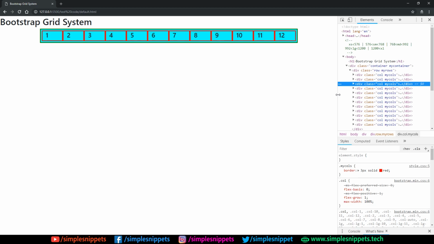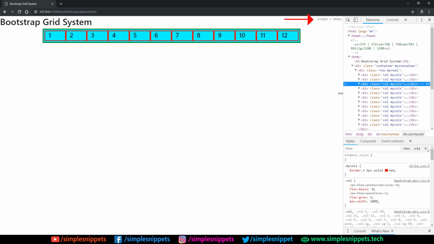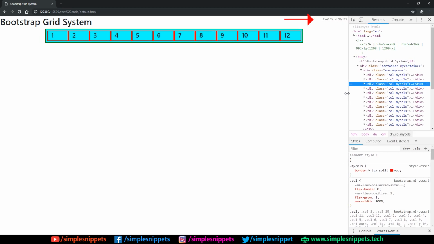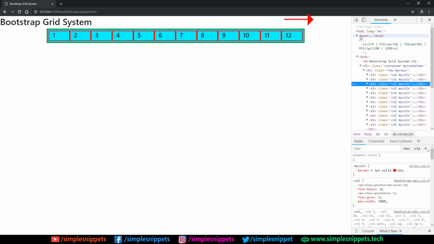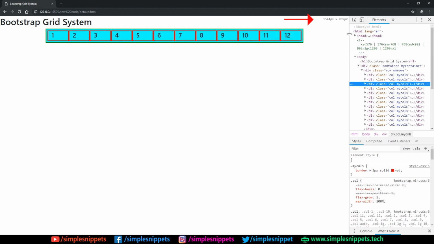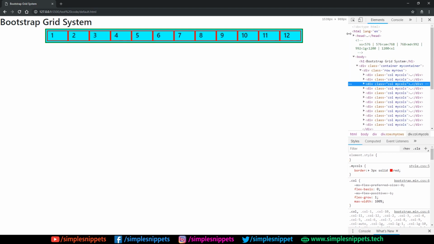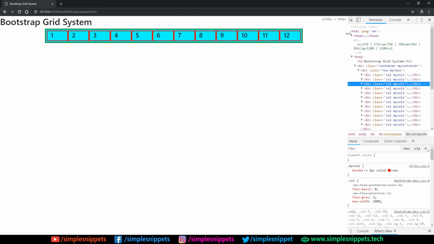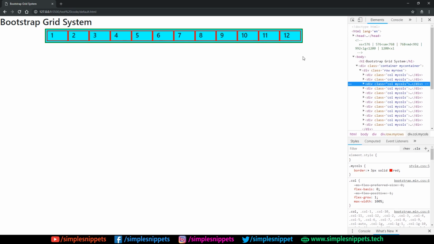So right now my resolution of my desktop is 1920 by 1080. So if I just move this screen, you can see on the top there is the width that is changing, right? You can see over here. So it is right now at 1538, or you can increase and decrease it. So 1538 or 1530, which means it is greater than 1200, which means that we are on an extra large device, right? So we can have specific styling depending upon what size of screen we are on. So that's where Bootstrap has its power of responsiveness, wherein we can control how these columns change their positions, right? So how do we do that? So let's try to actually do that.